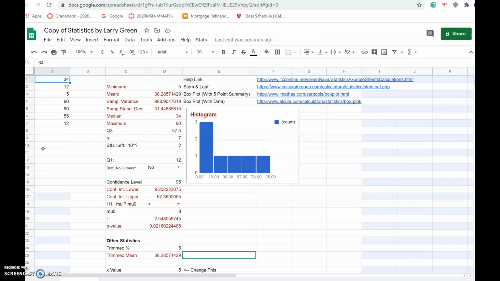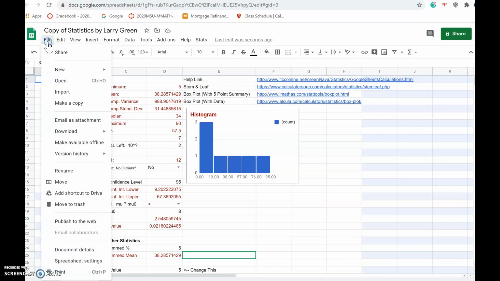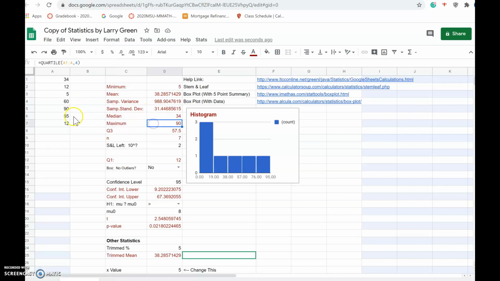Now, I do need you to save this file, and you'll need it once we start chapter 3, especially if you're evaluating a large data set. All you have to do to save it is go to File and then make a copy. Since you already have a Google Docs account, it'll save it as one of your copies. You can put any name, but you're going to be using this for the project.